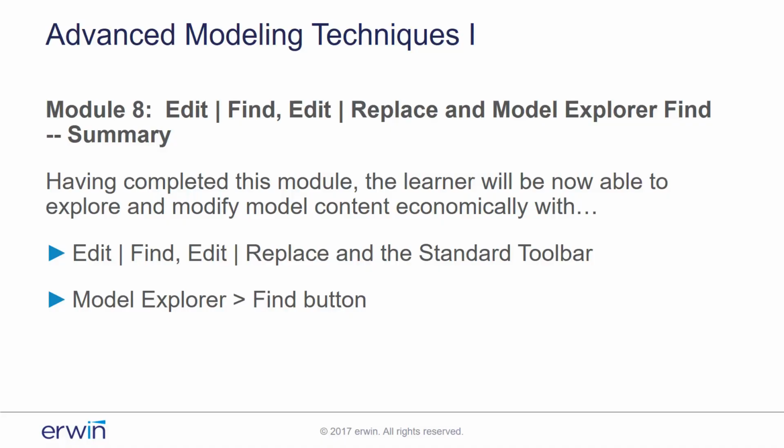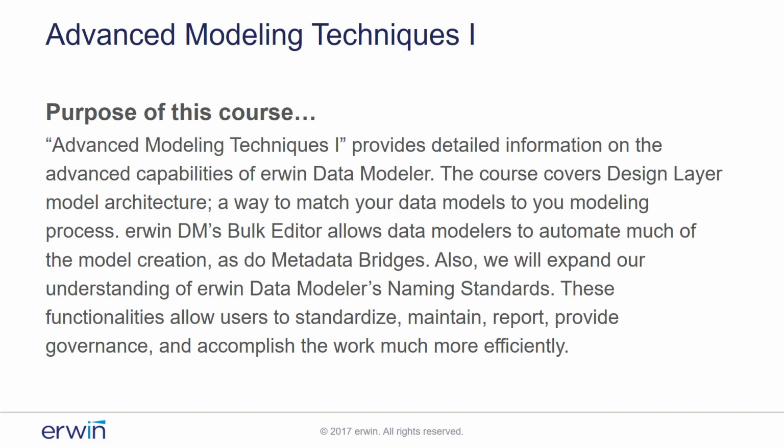So now, in addition to the special capabilities of the bulk editor, we see a more standard kind of global search and replace approach, launched either from the menu or from the Model Explorer toolbar. In this course, we've studied capabilities of Irwin Data Modeler that go far beyond just building a correct and complete model. We've found ways to work with a model and to work on the model, but our scope has been more toward the model level, not down in the minutia.